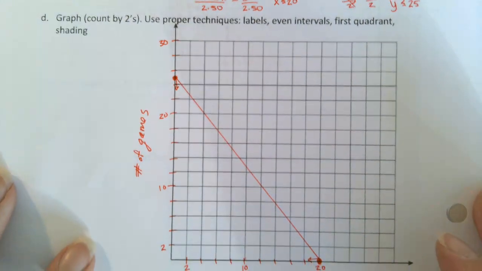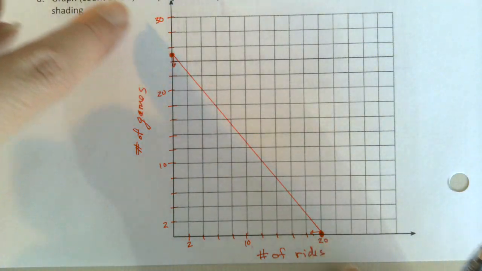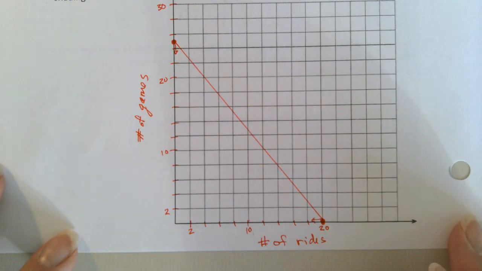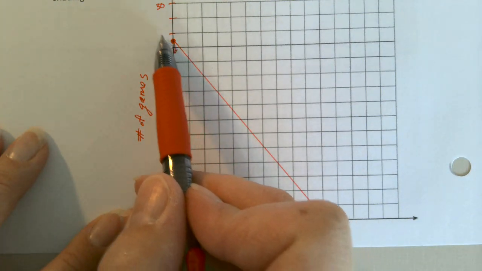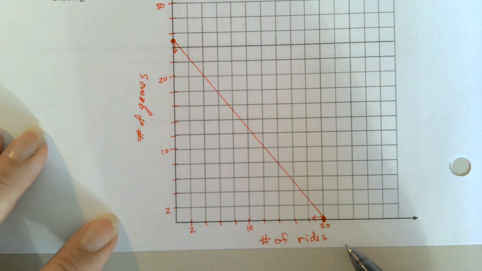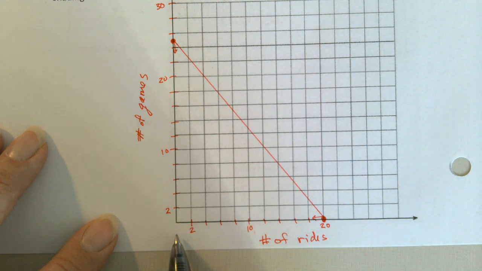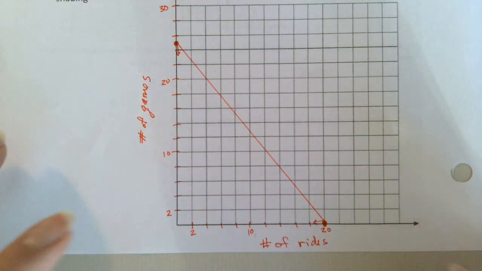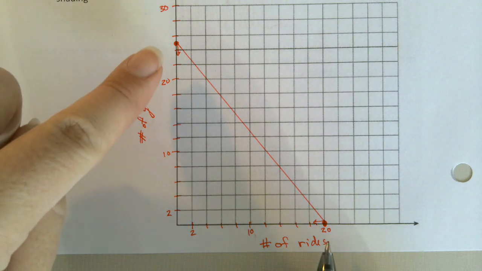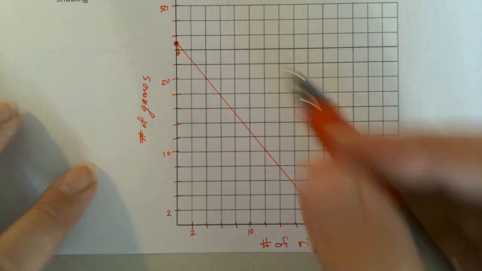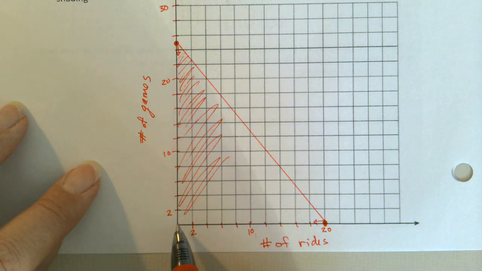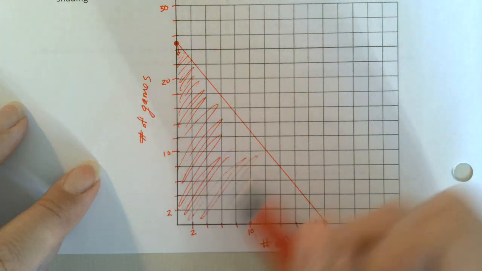Okay, and notice that my line does not continue on. Notice I went point to point, and there's a reason for that. You're going to lose points if you don't do it this way. If you go past here, you're telling me you have negative rides, and if your line goes past the first quadrant down here, that would be going down into negative games. So anytime you're talking about a word problem, and we're not talking about having money, you know, that you have negative money, we're looking only in the first quadrant. And then the shading would stay in the first quadrant because the minimum I could have is 0, 0, meaning I spend no money. Okay.